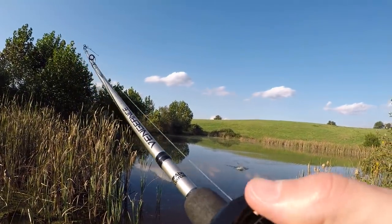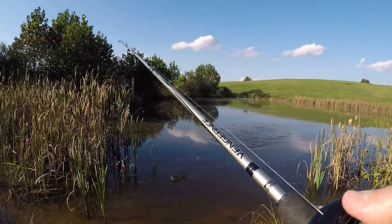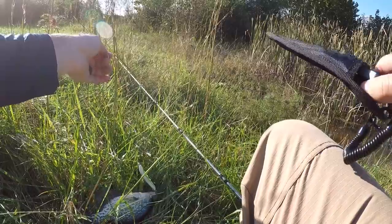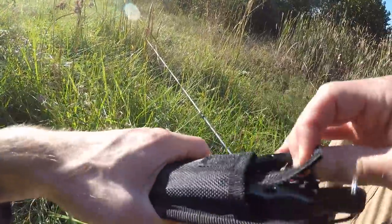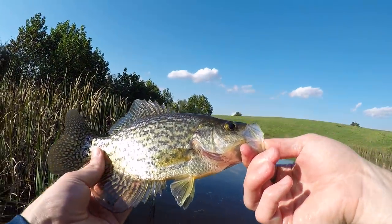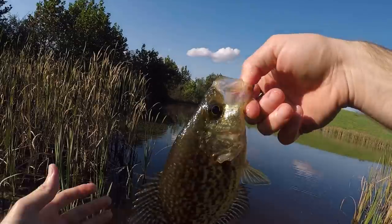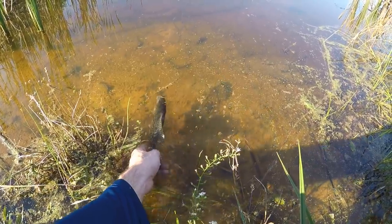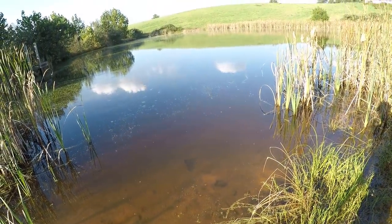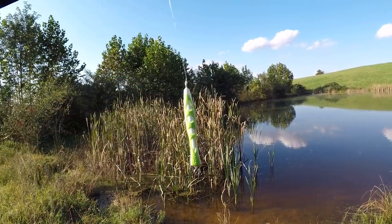Oh my God, fish on. First cast. Oh my God, it's a crappie. Holy crap. I was not expecting to catch a crappie on the freaking toothbrush. Beautiful fish on the toothbrush. See ya, buddy. One fish down already on the toothbrush.